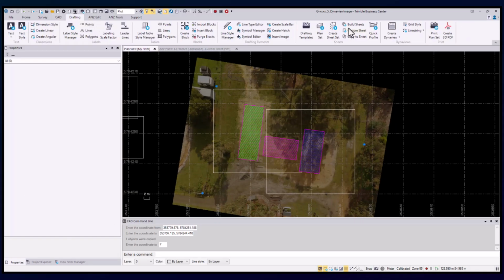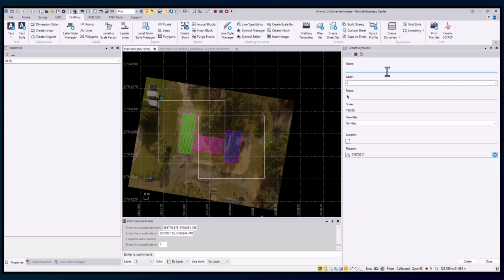We'll come to our drafting tab, create DynaView. We can name it if we want, DV sheet 1. And we can pop it into that same layer because we know that that's going to get turned on. I grab this frame.